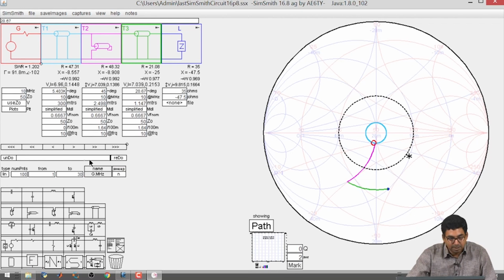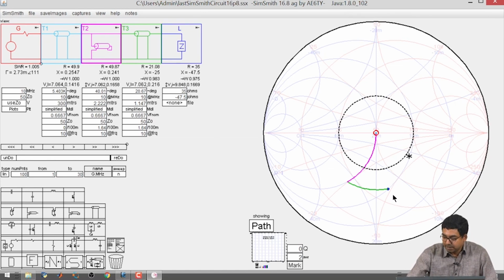I'll stop there. Then I will get to the short circuit stub and I can manipulate its length, that's all. So I'll just see whether I can increase, or so if I increase the length of this, the red color point is getting away from the center. If I keep decreasing, almost there, okay.